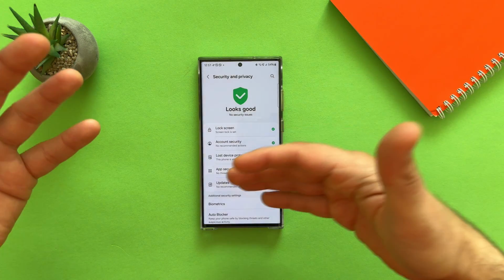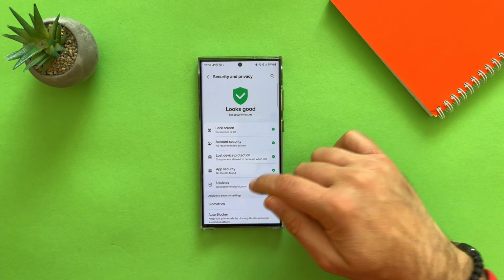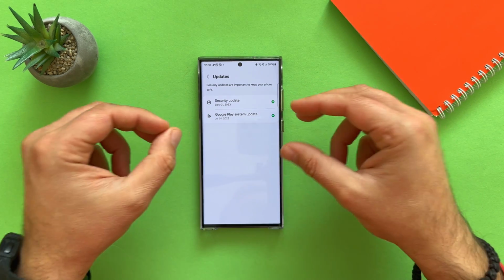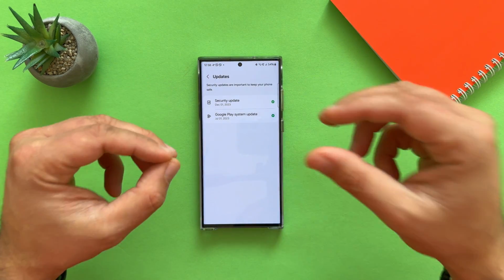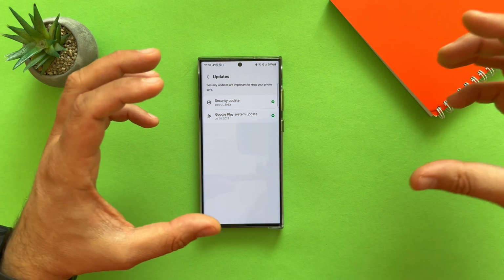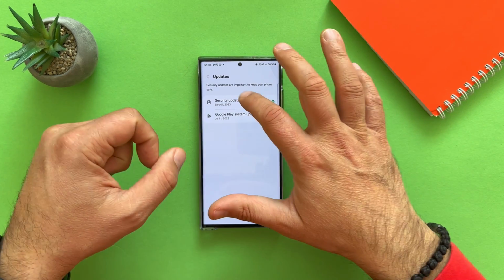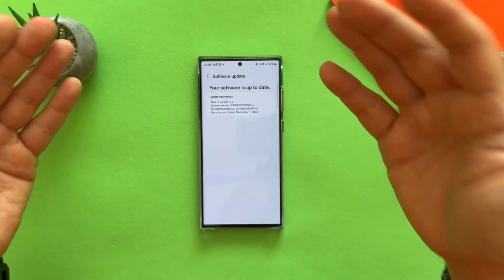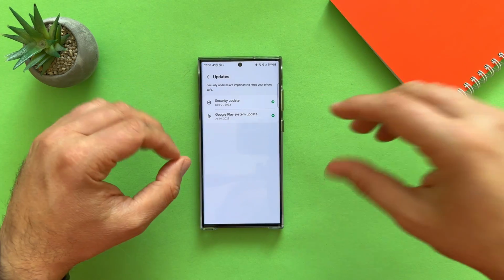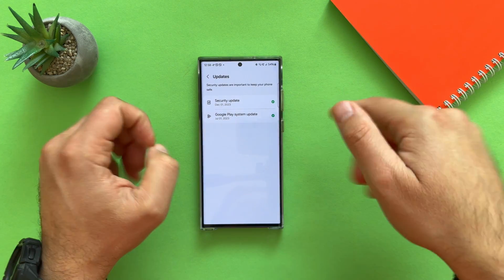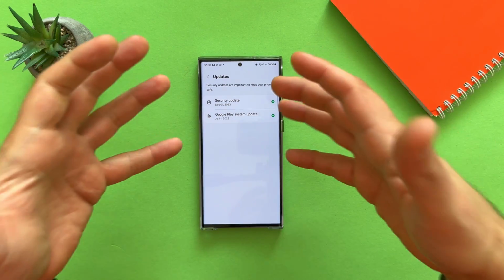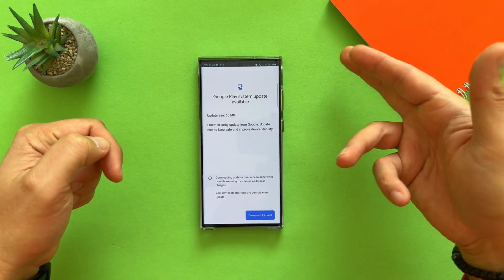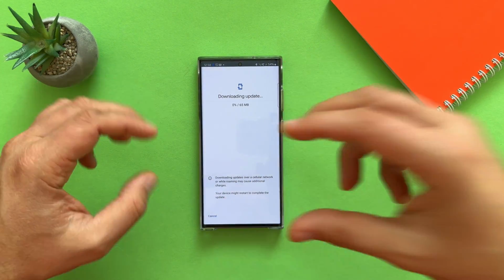And it's bizarre enough because the phone is telling you, wait, no recommended actions. But when you click here, you're gonna see that you have these two types of updates, the security update and the Google Play System update. And those are the very same updates that you are also able to see from your software information. And when you click on the security update, well, yeah, check in updates, we're in business, a latest security patch level, and we have a green check mark. What is strange enough is that we have the same check mark on the Google Play System update, but it's almost like, yeah, half a year ago. And when we click here, boom, voila, Google Play System update is available. So I'm going to download and install it.